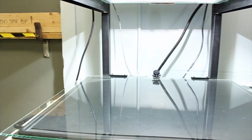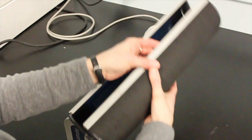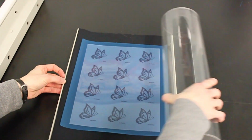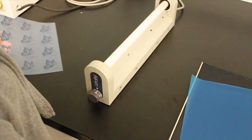Exposure times will vary depending on the mask thickness and the age of the bulb. 3mm to 4mm mask can be exposed at approximately 25 to 40 seconds. 5mm mask can be exposed at approximately 45 to 60 seconds.